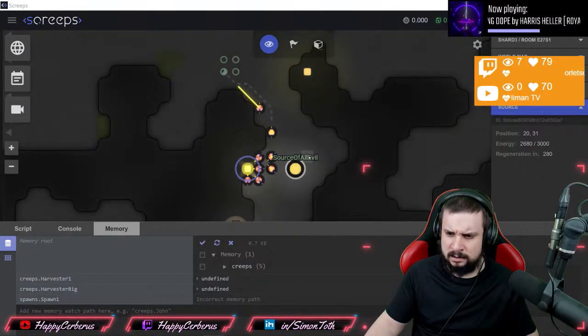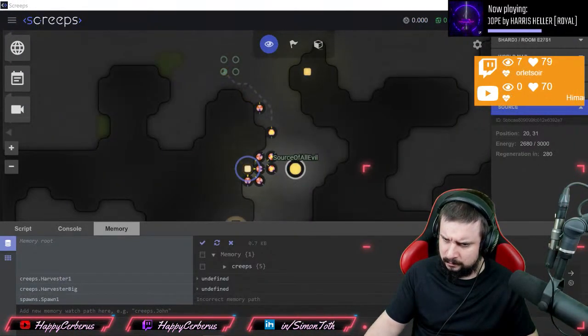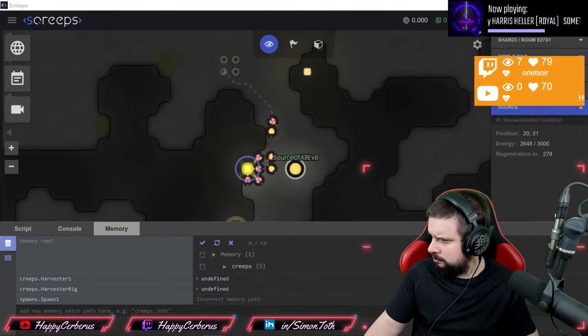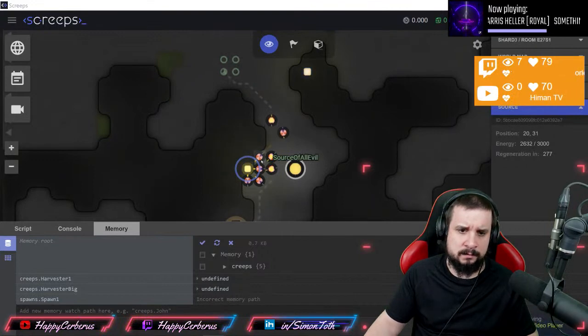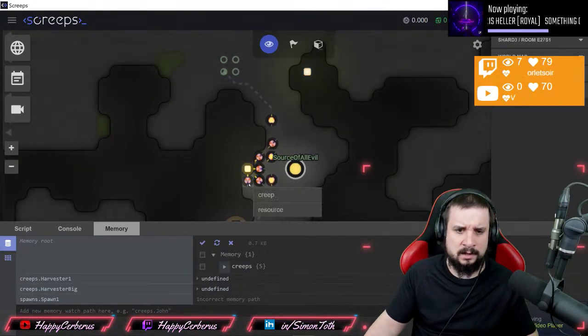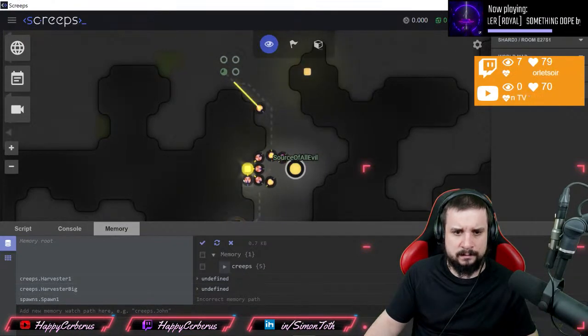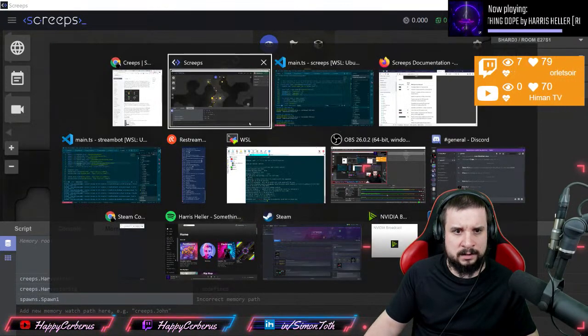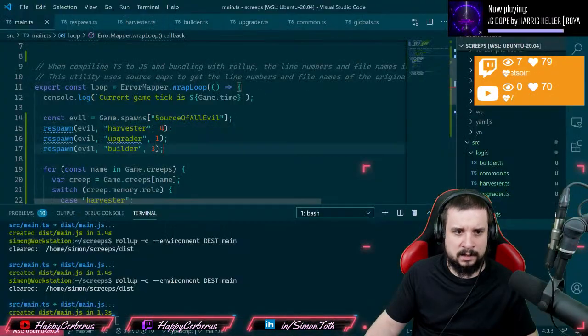Wait, how much does a... You need 5 or... Oh, I have 6 of them. No, I have 8 of them. Ah, okay. Now I'm running into the issue that this guy prefers the closest resource. But I guess that's fine. It's a little bit of a waste, but okay, I can live with that.